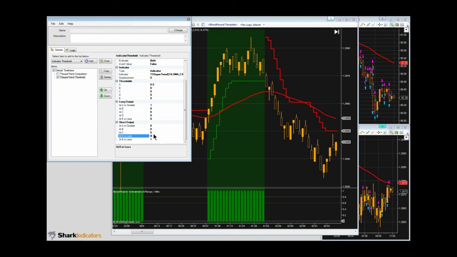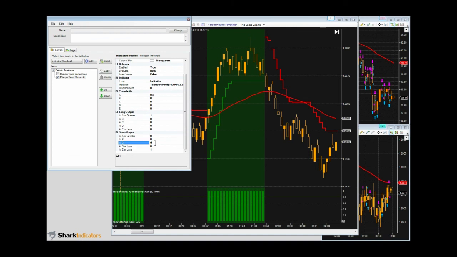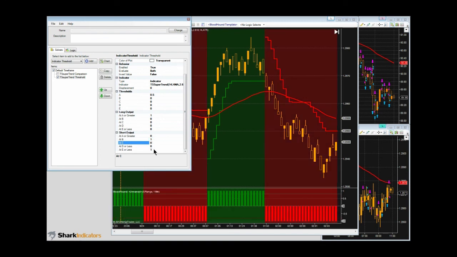Now we'll plot a 1 to the short side. And let's see what is going on here. There we go. All right, and that's just another way to analyze what direction the TSsuperTrend is at.